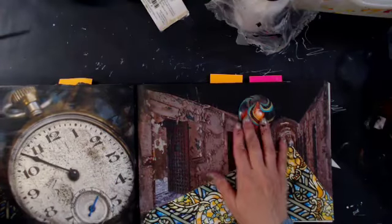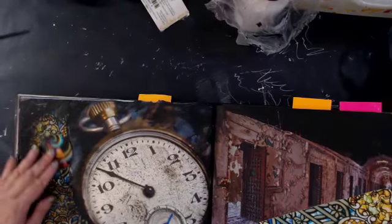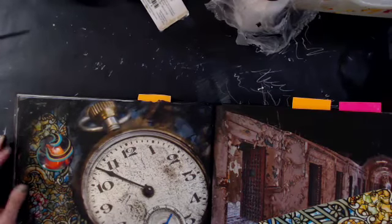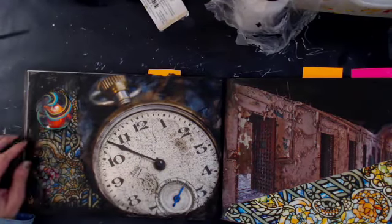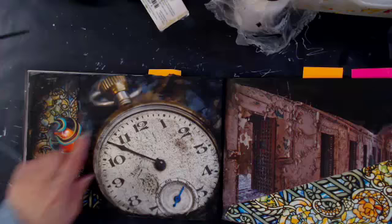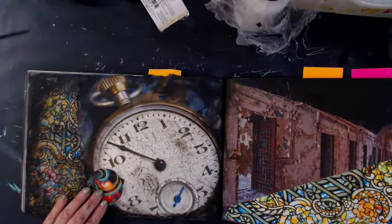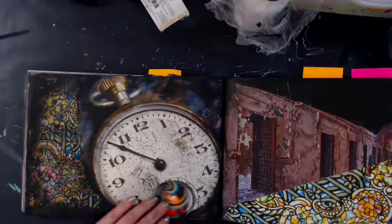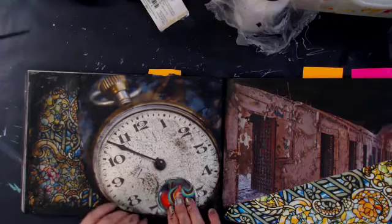It's gonna be too big. Might be able to work it in over here. See, it's gonna be too... I could probably do it. I don't like it next to this. Might have to overlap. There we go. That's probably what I need to do. Or even right there. Over the top of this.